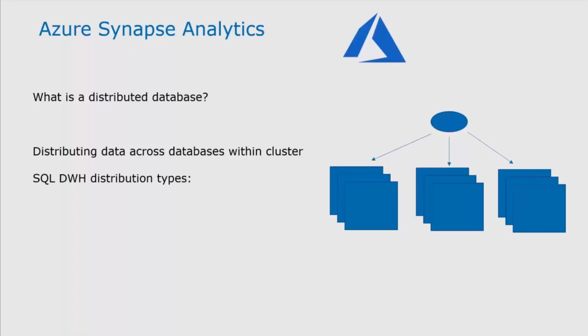SQL Data Warehouse also has a variety of distribution types for how you want to distribute your data. You can do it by partition key, such as year or something else. You can do everything into one single database. Typically that is for a staging table, or if you're using dimensional tables, which also applies to Redshift, of course. For dimensional tables, you want every single database to have a copy. And in addition to partition key, you have round robin, which is what we talked about as even on Redshift.